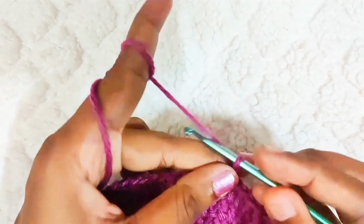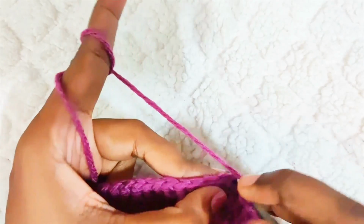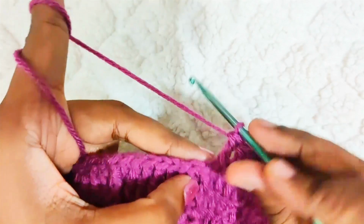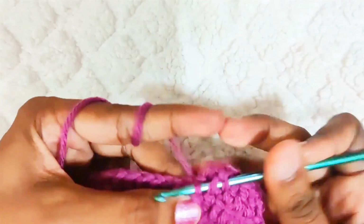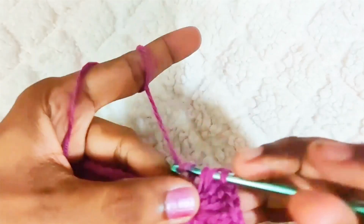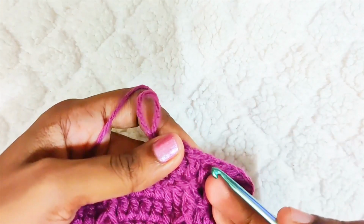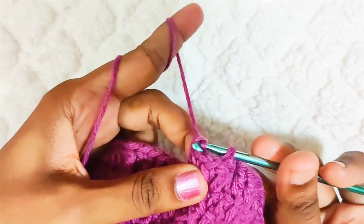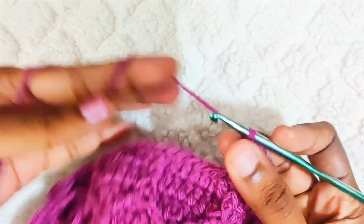Next round, start with chain 2, 1 double crochet in each stitch until this front post double crochet, and 1 popcorn stitch on this front post double crochet. Make 5 double crochets. Pull up this loop and remove the hook and insert it on the first double crochet and pull up this loop, chain 1. That's 1 popcorn stitch made.